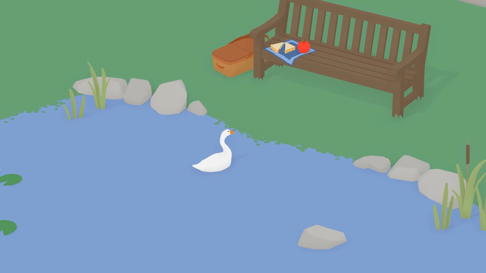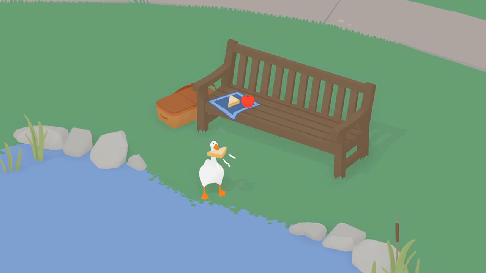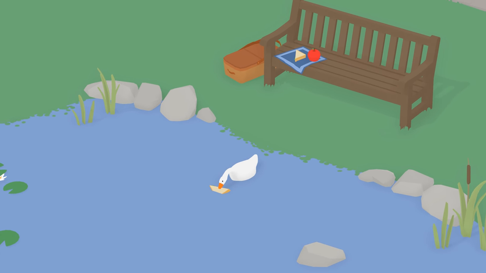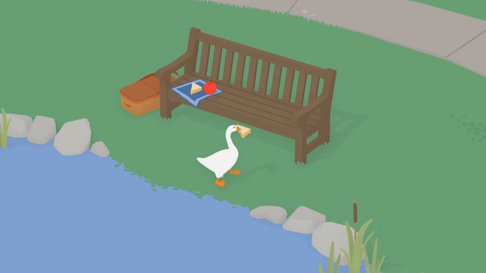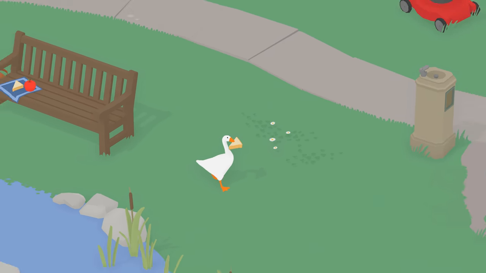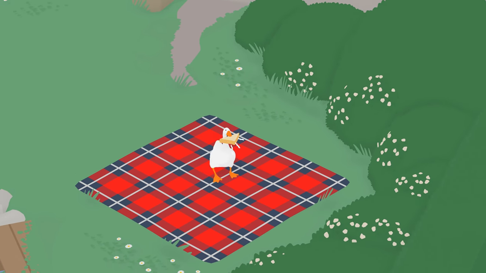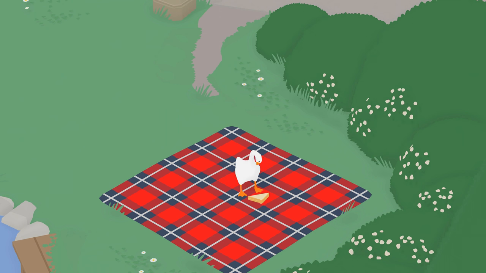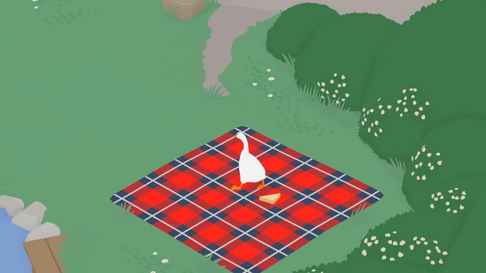Yeah, so here's a picnic. And I take your sandwich, and I dip it in the lake, and now I have a wet sandwich! Alright! Picnic blanket's over here, so let's go drop that there. Sandwich! I'm looking at it like I want this sandwich. I want it.